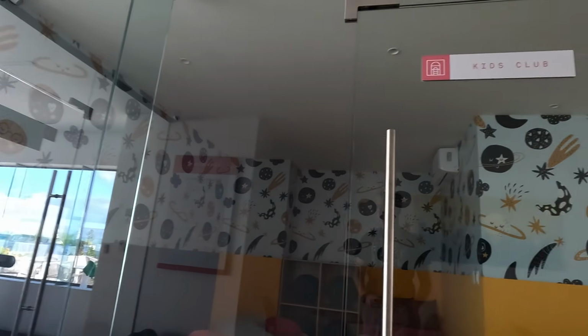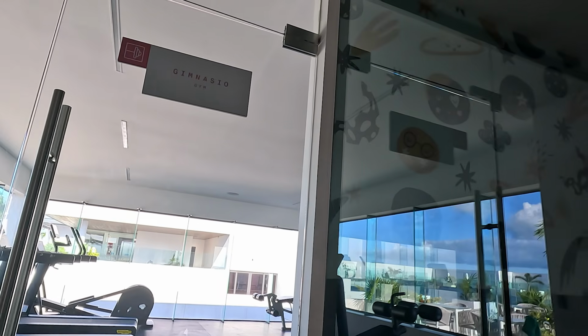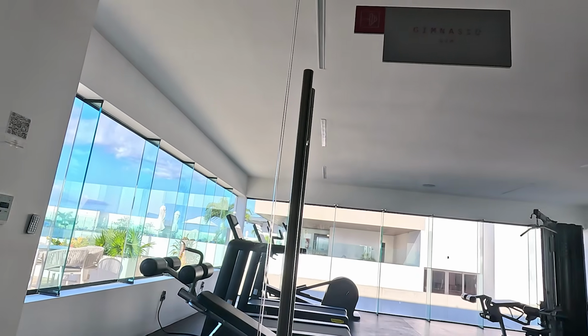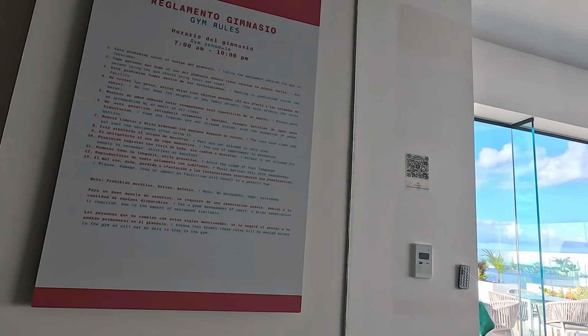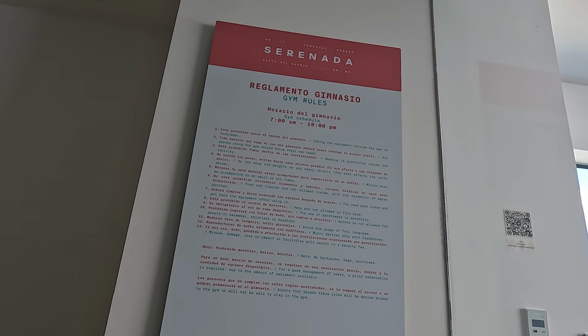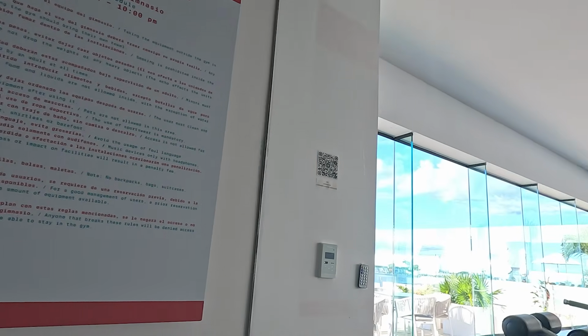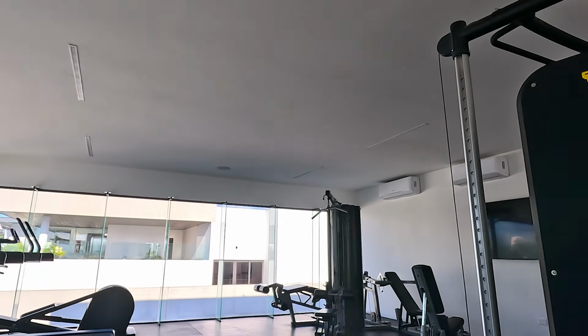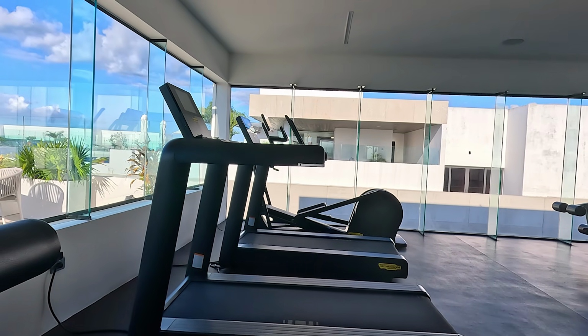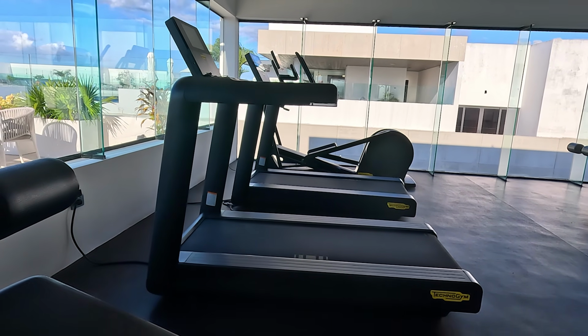Now we're going to go in. It seems like there's a kids room there. We're going to walk into the gym, just show you there's some cardio stuff and there's some weights in there. Also, I showed you down in that courtyard, there's a new gym there if you really want some extra machines or some classes. Also down 5th, there's a great gym called Evolve.